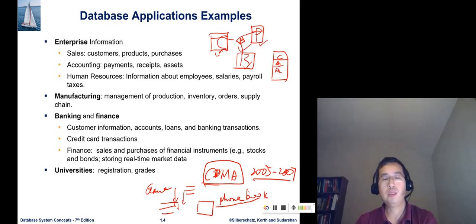So basically, you can access your financial information on the bank's website just because you have the records saved in the database. You can access that information 24/7 just because you have those records in the database. Correct? If you don't have an account with a bank, of course you cannot do that.